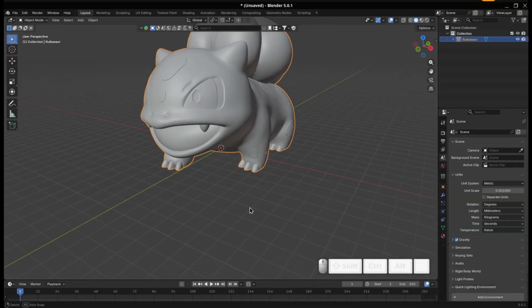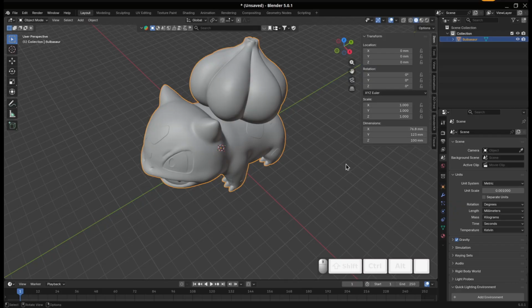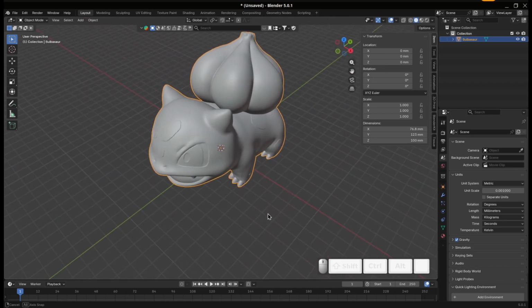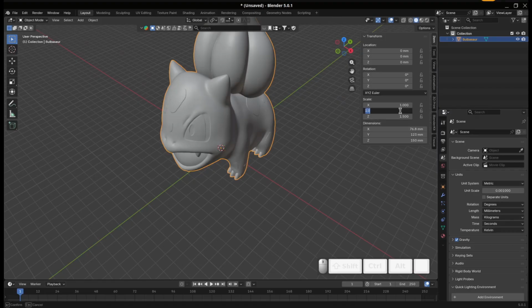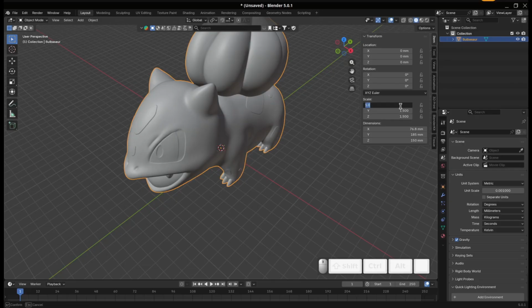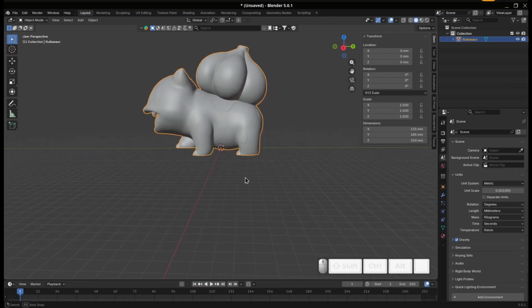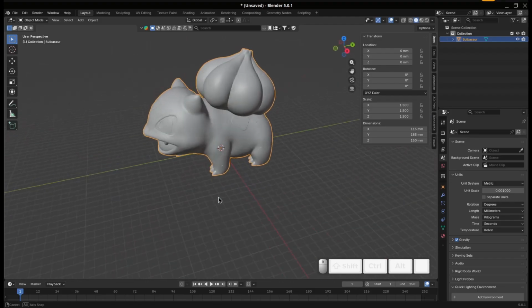The first thing you need to do is make sure that it's the right dimension. For example, when I check this one, it is 100 in Z, so it's kind of small to put money in for a piggy bank. So the first thing I do is scale it to the size that I need. In my case, I think 1.5 is good, so we're gonna do 1.5 for everything. Now you have the Z at 150 millimeters, 185 for the Y, and 115 for the X, which is perfect to bring to my printer.